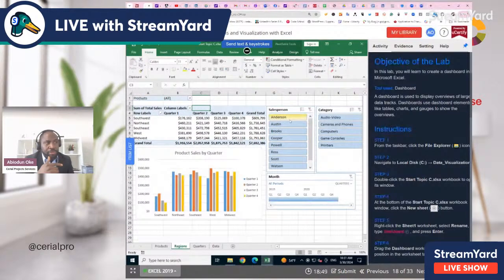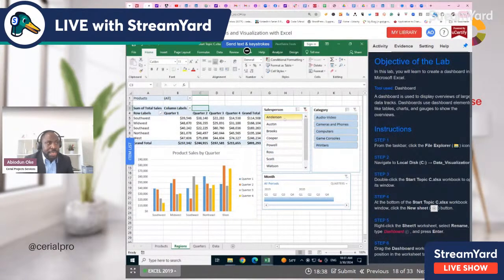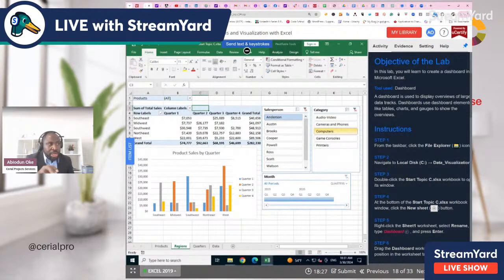You remember when I was using filters for the salesperson in the pivot table. So this is another type of tool that you can use for that. If you really just want to see something for Anderson, just click on Anderson and it will show you all of this, which is just for Anderson. And if you want a particular product, let's say computers, it will then also narrow it down to the sales that this person did for computers specifically. So this is what they call slicers.